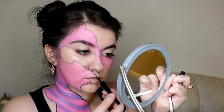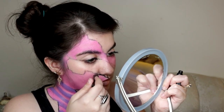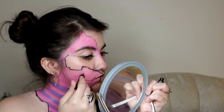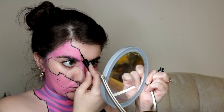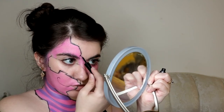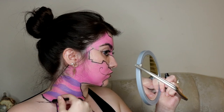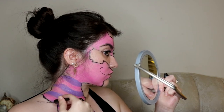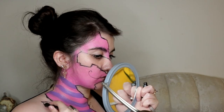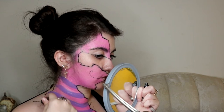To make the cracks more noticeable, I outlined all of the lines with black liquid eyeliner and used it to draw a line for the right side of my mouth. Because it is supposed to look like the skin is cracked, I added a few smaller lines to some of the edges where two lines meet, to look like hairline fractures. I did this on my shoulder and chest first, just to make sure it was looking how I wanted, and added more small cracks later on.